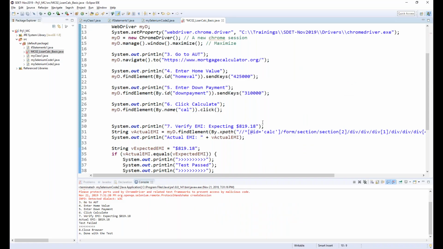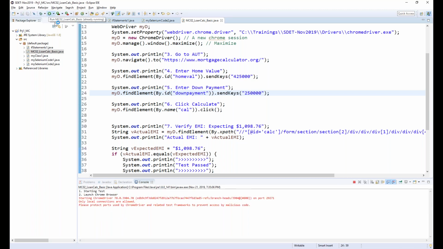So this is going to be 1098.76. And this is my expected EMI here. And here 250,000. That's the only thing that changed, and what's expected out of it will change accordingly. So let's run this.